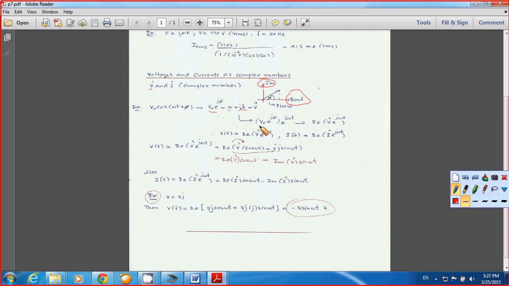At this point, you want to have the time term, or play around with the input voltage equation. You simply add exponential j omega t, and to get the cosine, you pick up only the real part of the whole term here. Okay, because you're going to have the cosine omega t. So our v(t) equals the real part of V exponential j omega t, where I put V with the cap as the complex number here. And also i(t) becomes the real part of I exponential j omega t.